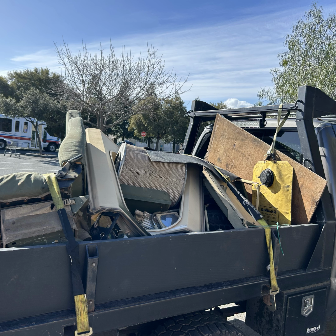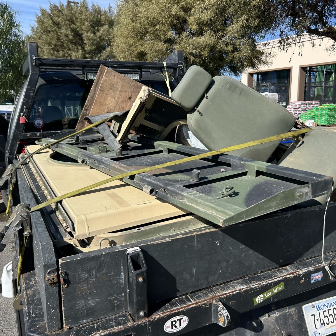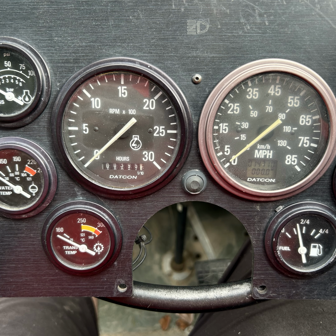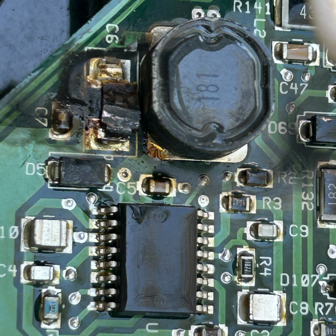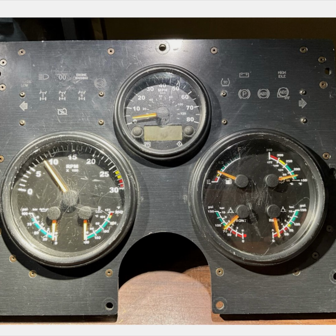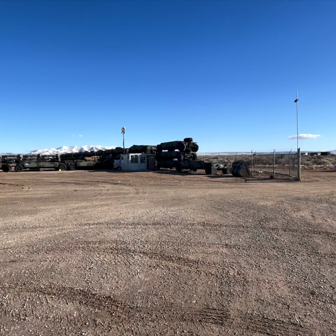I filled up my truck with as much stuff as I could jam in there. I gave him a little extra money because I took more parts than I expected. You never know when you're going to need spares or trade stuff down the road. Next issue, I was trying to fix my dash. I got into the dash a little bit and found a fried capacitor, but to date I haven't been able to find anybody to tell me what capacitor that is. So I was able to buy an MRAP dash, and I've got it out with a guy right now who says he can rebuild it and make it work for the MTVR. I'm hoping that comes together soon.